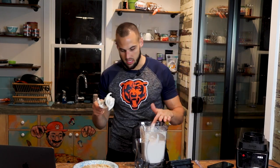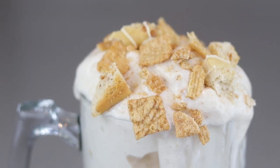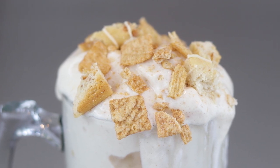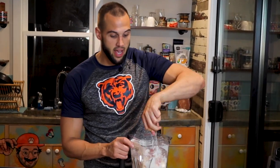All we gotta do is mix our mix-ins in. What I would normally do, since I eat it right out of the blender, is mix about half to two-thirds of these in and then top the rest. But I'm gonna pour it for you and show you the creamy thickness. And with this amount of mix-ins you will be able to get mix-ins in every single bite — five and a half cups of cream with straight cinnamon toast crunch softness, crunchiness, and sugariness on your tongue.